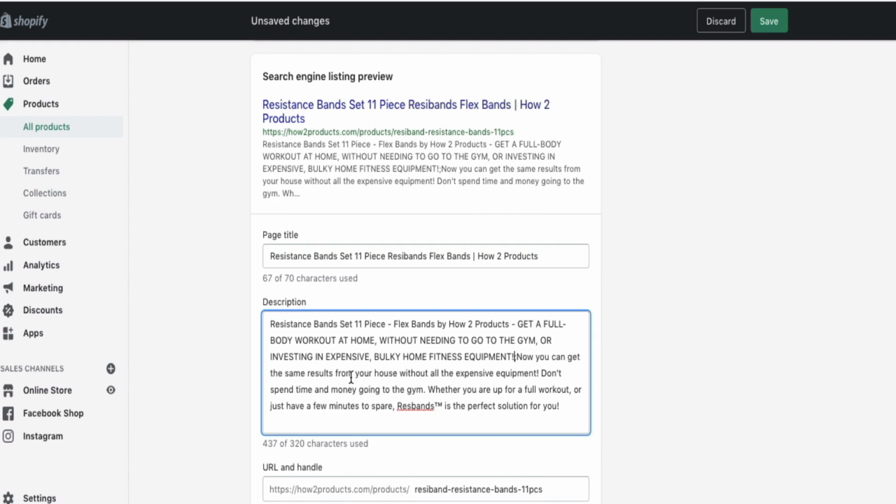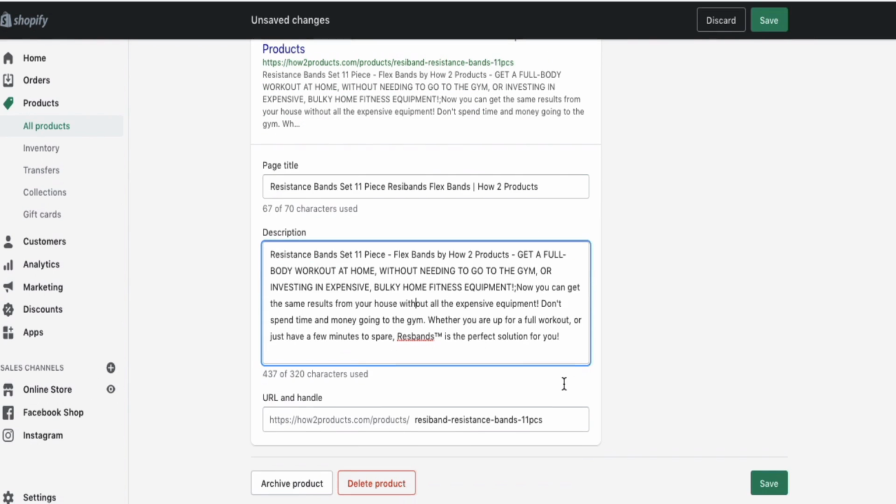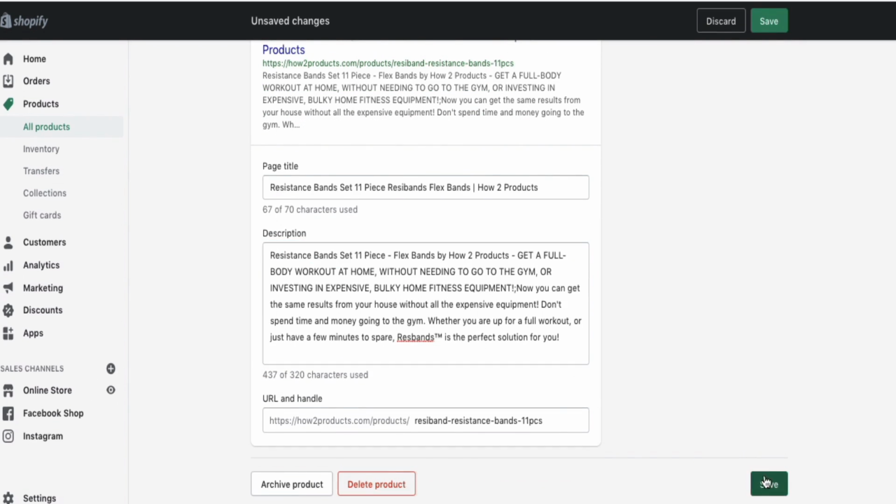So now you can get the same result from the house. Full workouts, resistance bands, a perfect solution for you. There, that's enough. You can put whatever you want in there, and then we go ahead and save it.